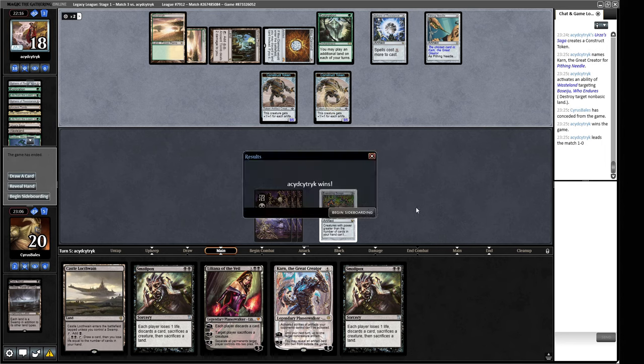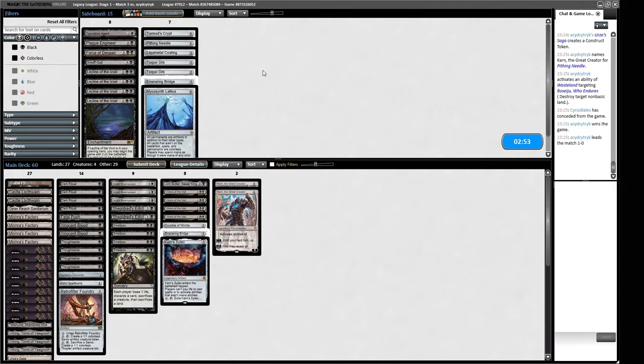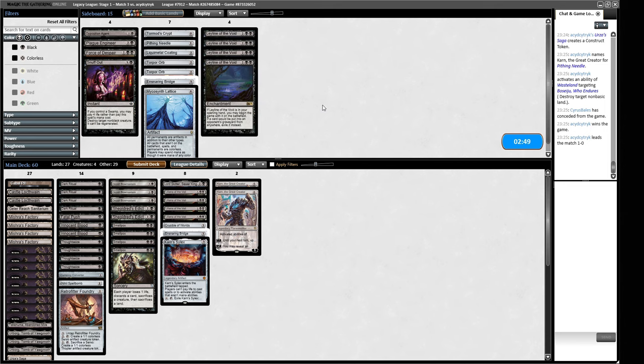But we need some more tools. So what tools do we want? Leyline is potentially playable. Opposition Agent is very good.